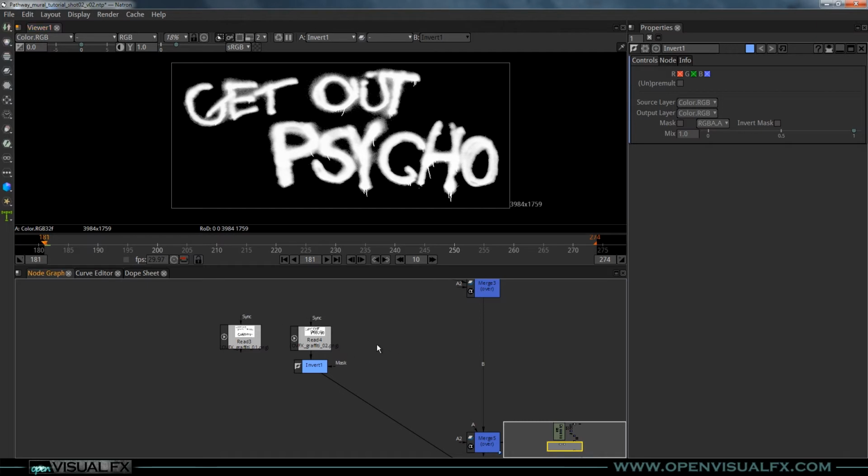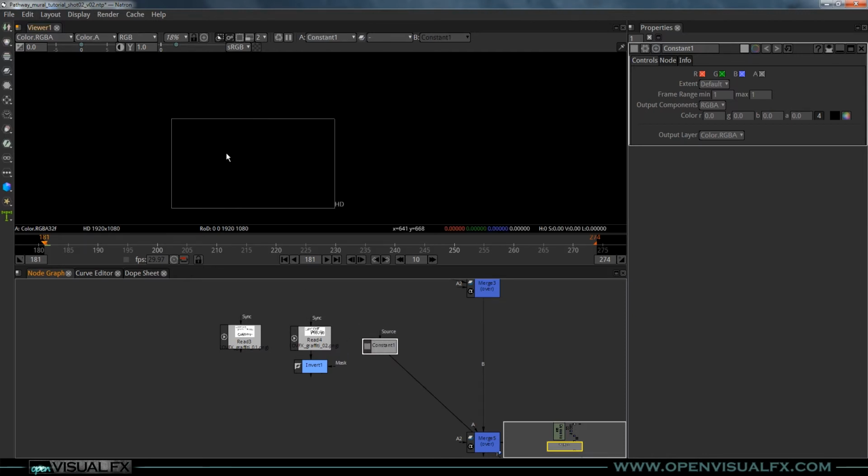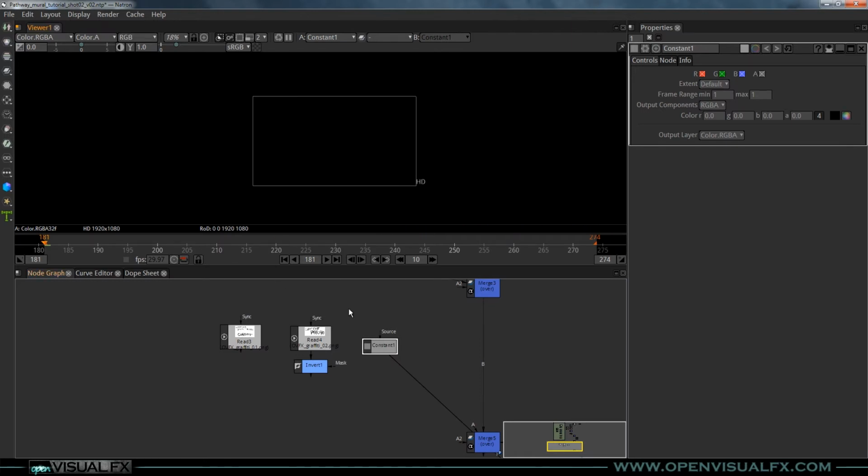Let's bring in a color node now, or a constant is what it's called, just a solid color. I'm going to hit Tab and start typing constant. All that means is this node just represents a constant color. Right now the color is black, and if we look at the alpha channel, it is also black. You can see right up here, RGB, alpha, all 0, basically means nothing.